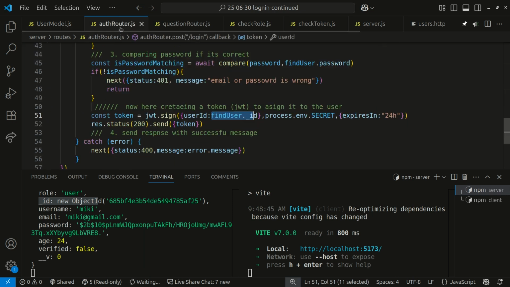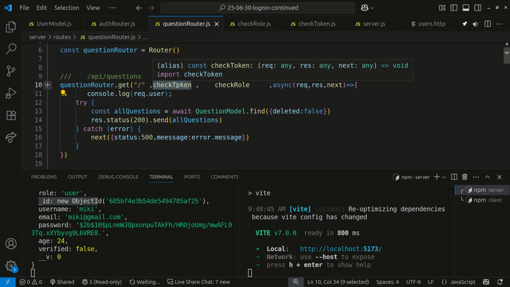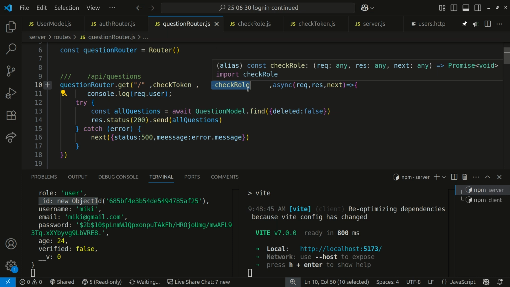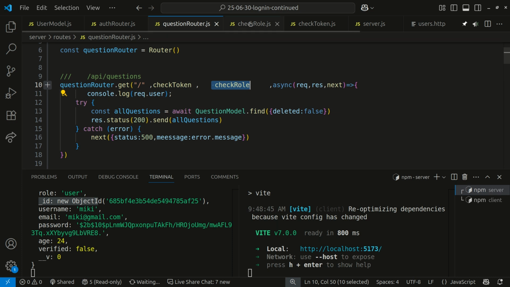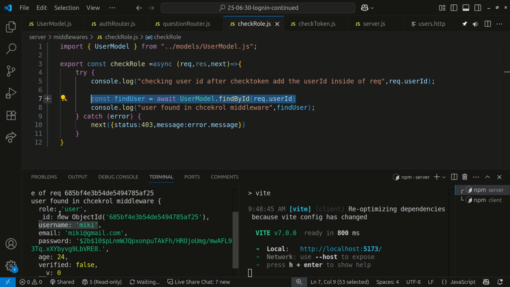Fantastic. So it's checking like this. Look at that. Check token, it's valid. Who is behind that? It's an ID. We add the ID inside of the request for the next middleware. The next middleware receives that and says, okay, let me check inside of the request which ID of the user we have. Then we find out there is an ID inside. Let's see who this person is. We find it in our database. Now we can really check if the role is admin or not, because if the role is not admin, we don't want to allow that.